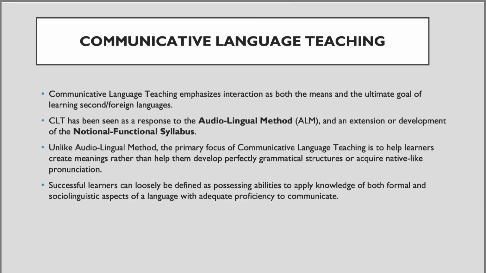The next theory of English language teaching is communicative language teaching. Communicative language teaching is an approach that emphasizes interaction as both the means and the ultimate goal of learning second or foreign languages. It is also referred to as the communicative approach to the teaching of foreign languages, or simply the communicative approach. Historically, CLT has been seen as a response to the audio-lingual method and an extension or development of the notional functional syllabus. Task-based language learning, a more recent refinement of CLT, has gained considerable popularity.